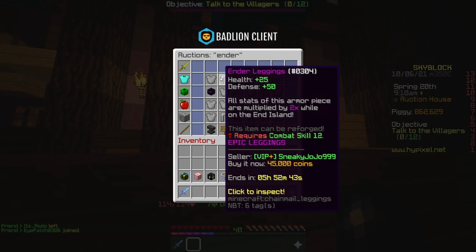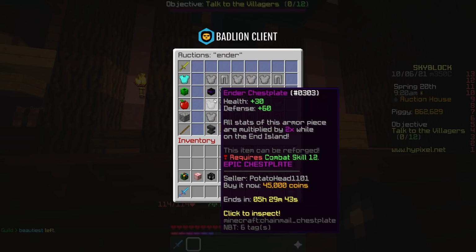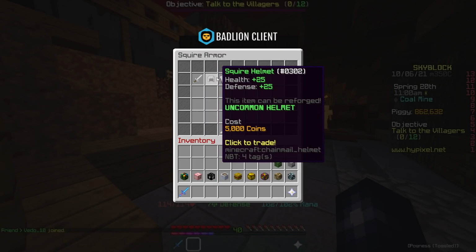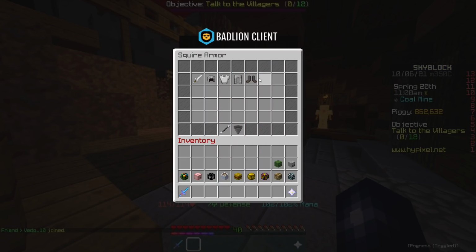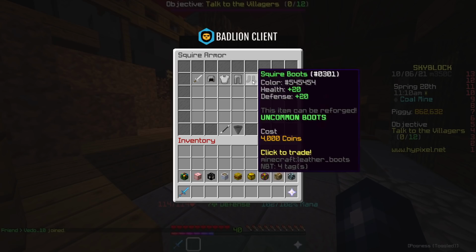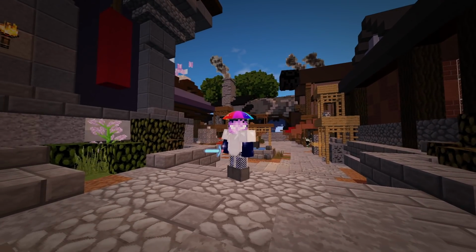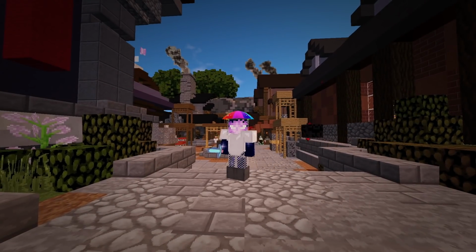Oh wait, we actually need combat 12 to use this as well, so we're going to need an interim armor piece just in the meantime. So I think we're actually going to buy this set. It's not really that expensive and we can reforge it to Fierce. I mean, it's really not too bad just for until we get to combat 12, and it's not going to be that expensive. So at this point we just need to go to the Dwarven Mines and get combat 12. It's that simple, so let's do it.